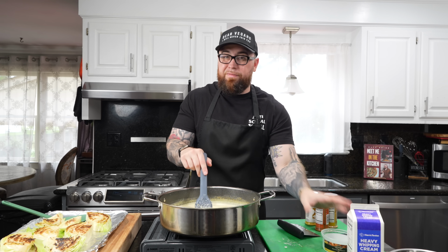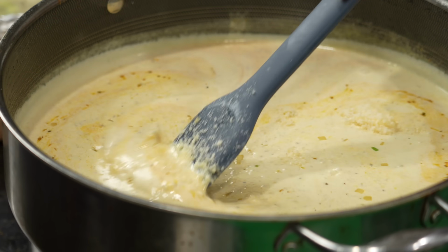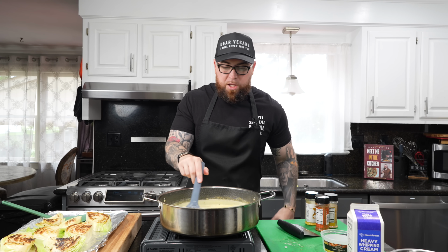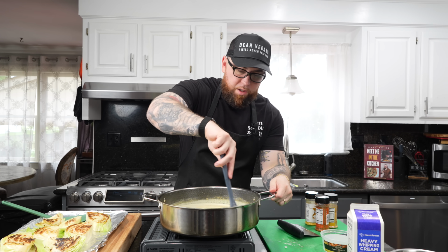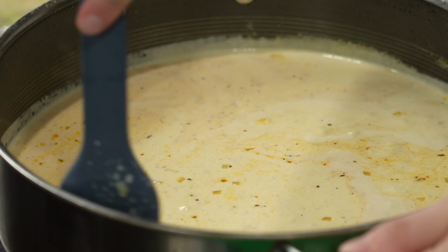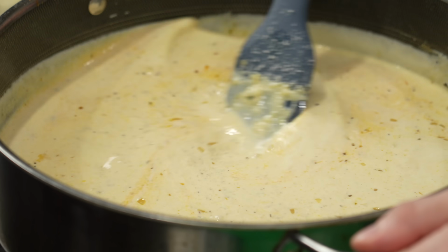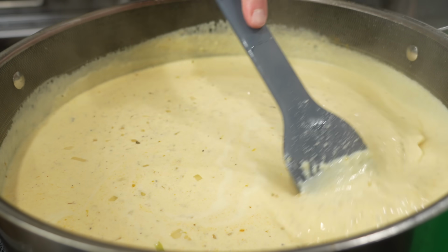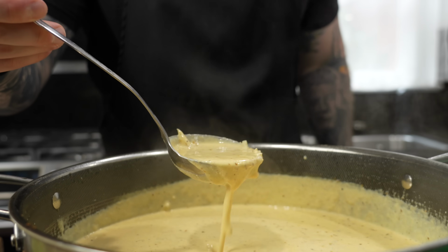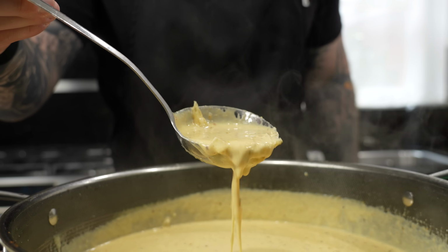So a full 4 to 5 ounces of Parmesan should get the job done. And you don't want to do it while it's boiling hot. You want it to be just below a simmer because you don't want the oil to start to separate. There's already butter in here, so we don't want fat separation and look super oily on us. So just control your heat, taste as you go, adjust the flavor to your preference.